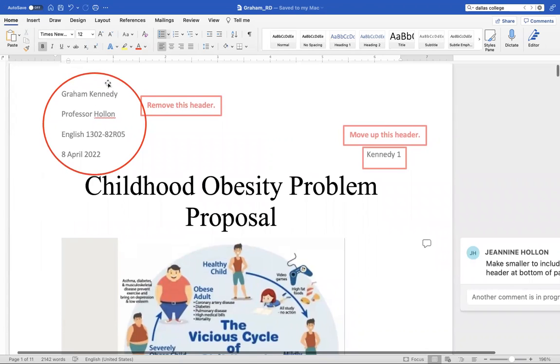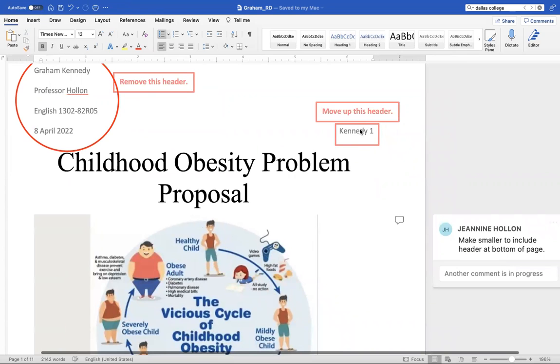The first thing, if you go back and look at the sample proposal that I provided, I believe last week, you'll see that it doesn't have the standard header on it. It's a little different because it's a proposal. You're trying to persuade someone, or more than one person, maybe an entity of some sort, to do something, either to completely solve something or help alleviate the issue or problem. So be sure to remove this header.